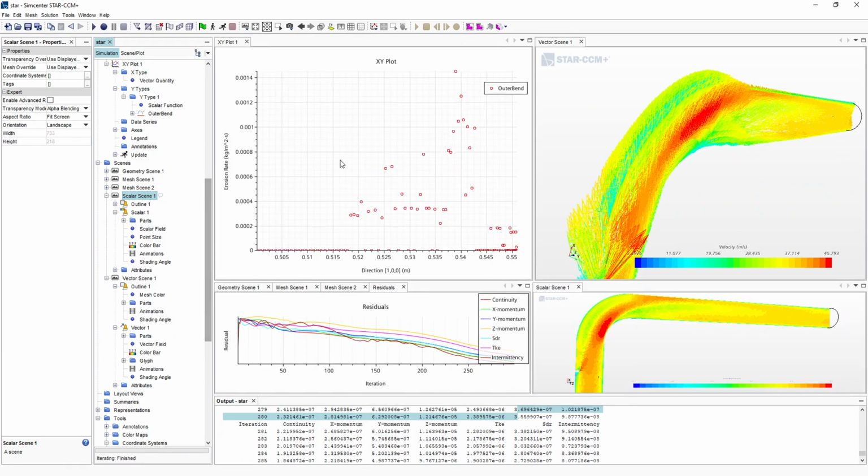So it's done. Now we can see the erosion patterns at your bend.